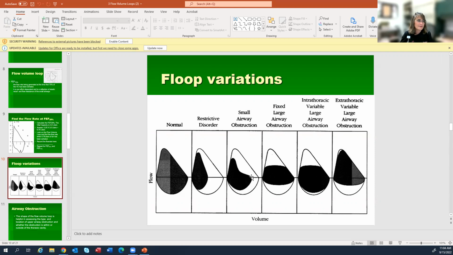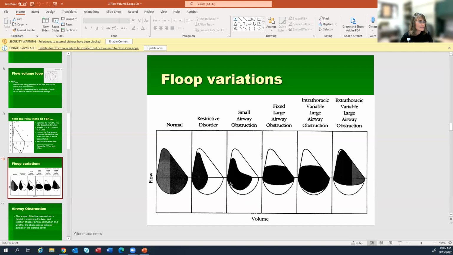The scooped out appearance means that you don't have much flow when those smaller airways are emptying. And that's having airway obstruction. It's going to give you that concave appearance to your flow volume loop. When a person has airway obstruction, it occurs during exhalation, but when a person breathes in, their airways open up. So even with COPD, their airways open up during inspiration and they can get their air in pretty easily. The problem is getting it back out.